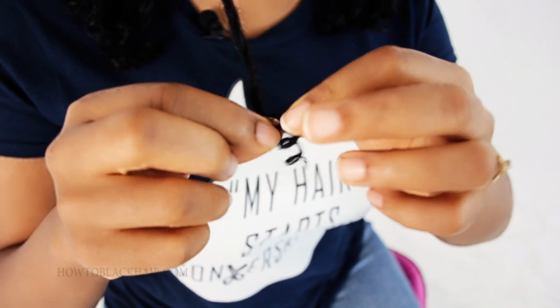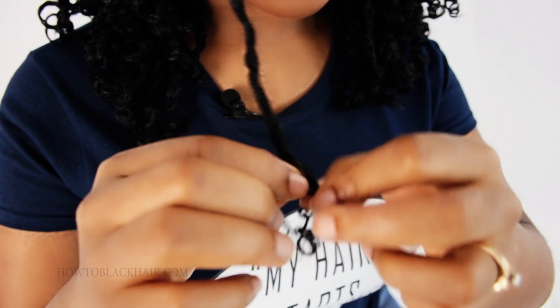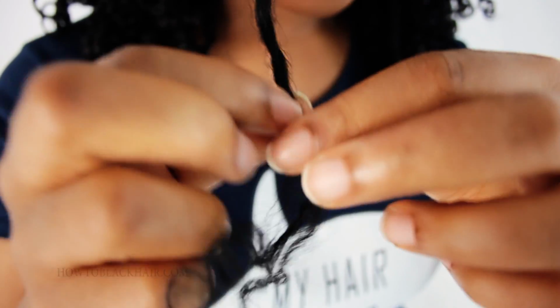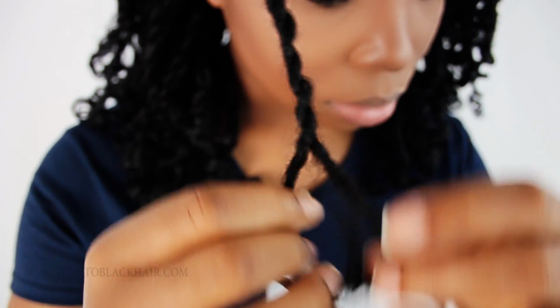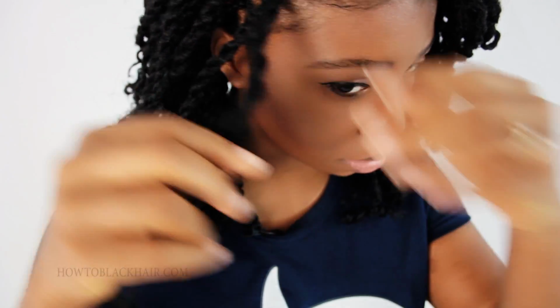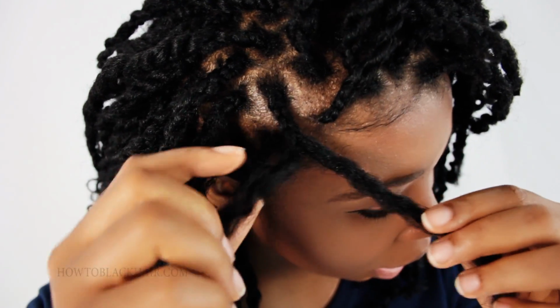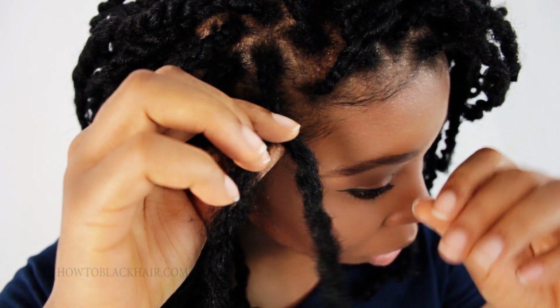So now I will be demonstrating for you on one of my Kinky Twists how to actually remove your extensions. So I'm going to be showing you on this twist here, and you simply want to make sure that you're very gentle throughout the entire process, so that way you're not encouraging any breakage or thinning with your real hair. Simply locate the end of your twist and separate. Now continue to unravel your twist up until you near your braid. Now once you near your braid, just make sure that you're gently detangling each leg until you release the extensions from your hair.